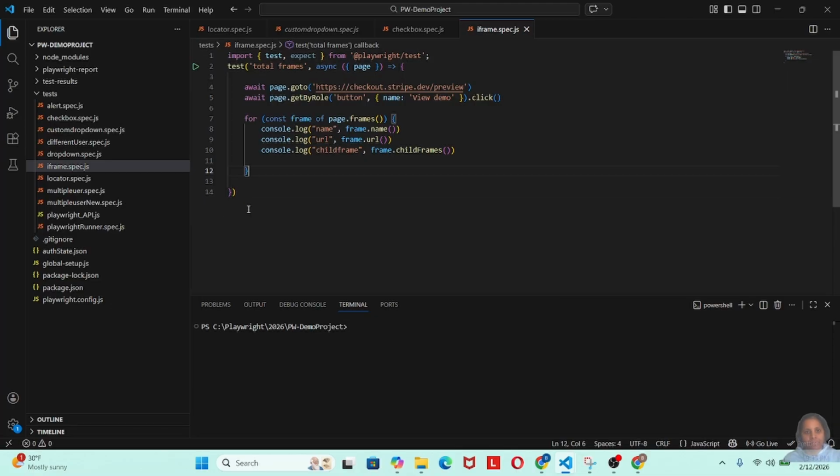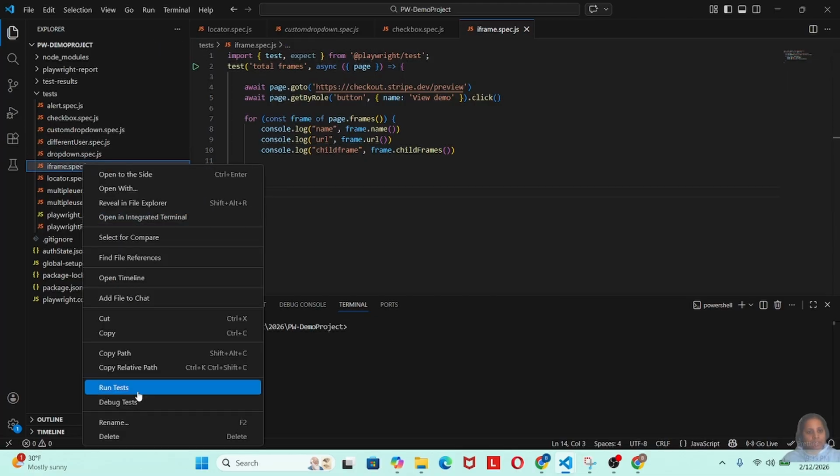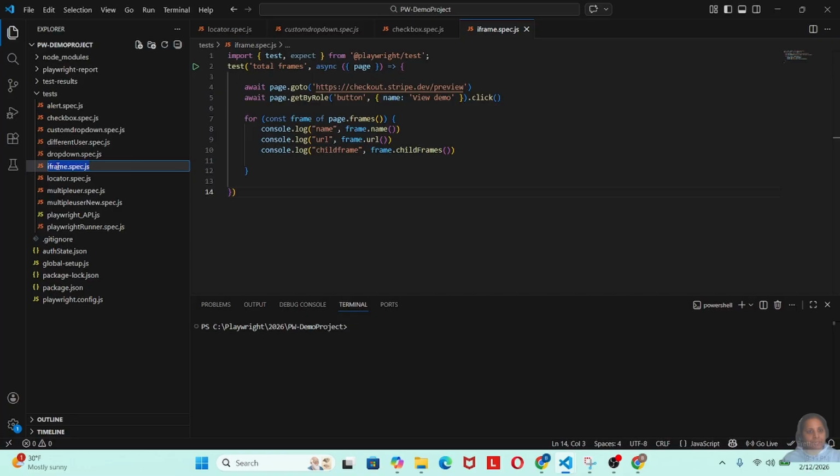It is iFrame. Headed mode. We have given the URL and we have to click on the button, and then we are using the for loop to print the name, URL and child frames.